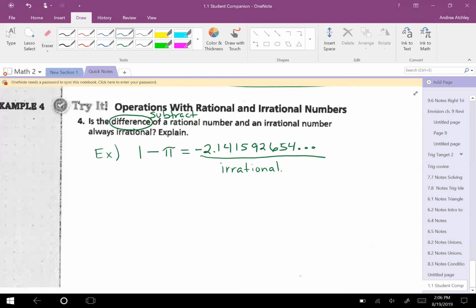But let's think logically. If you have a number whose decimal ends and I subtract a number whose decimal never ends, will my answer ever have an ending decimal? No. Okay? The decimal is going to go on forever. It might get a smaller decimal, but it's still going to go on forever. So what's always going to be an irrational number? If I subtract a rational and an irrational, it'll always be irrational. Okay, I'm going to prove that to you and watch a wonderful video and take some notes on it.